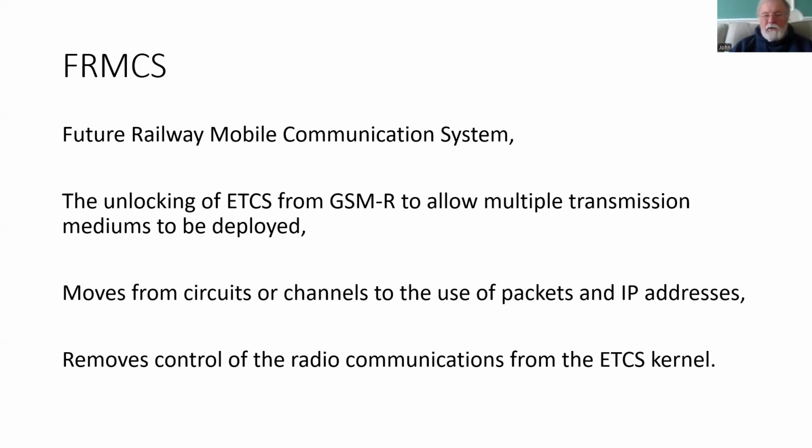It's moved on now to using packets and IP addresses, and it now will move on with FRMCS to being much more like the communications between our computer and servers, with the options of Wi-Fi, 5G, Tetra, and any other communication system you may choose. What this does is remove the detailed control of the radio communications from the ETCS kernel and pass them to a data gateway. However, for legacy systems using GSM-R, either GSM-R circuit or GSM-R packet, the ETCS kernel still needs to have a module which can control them.